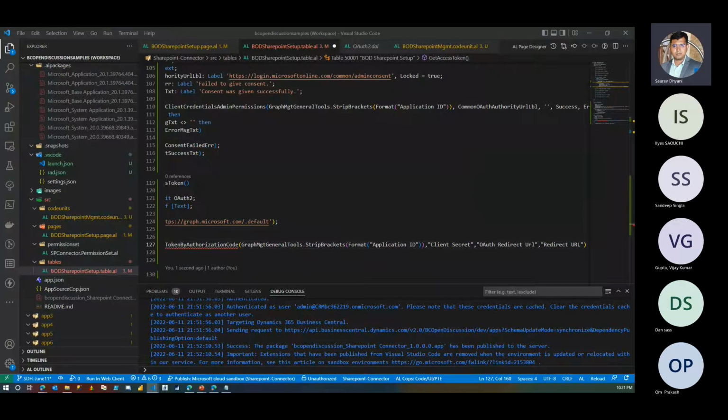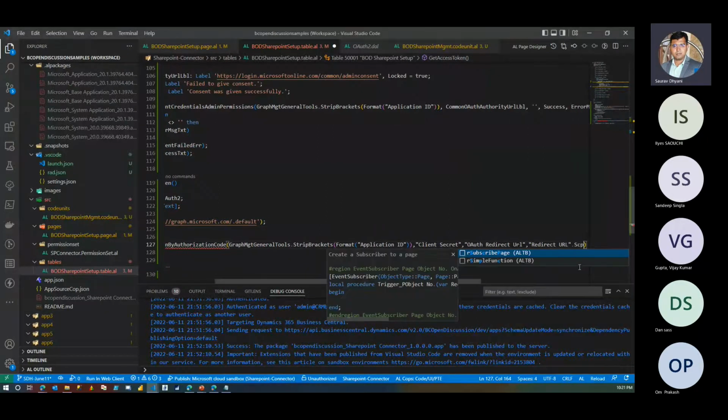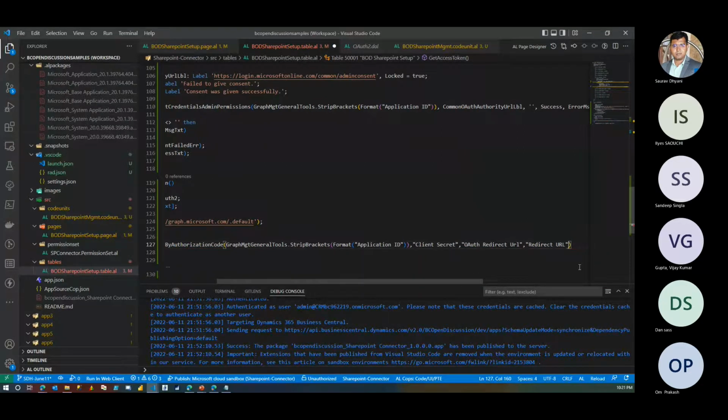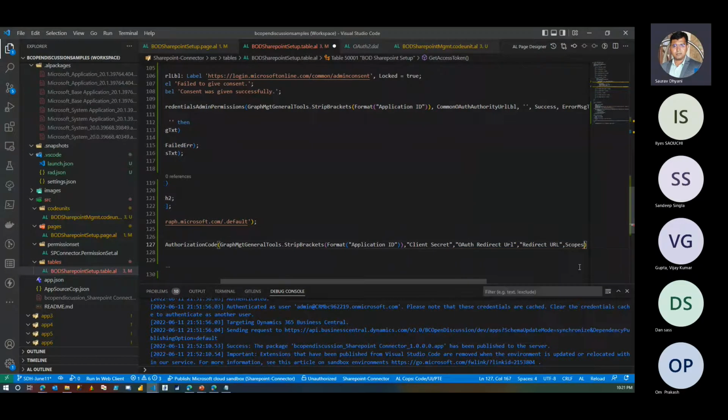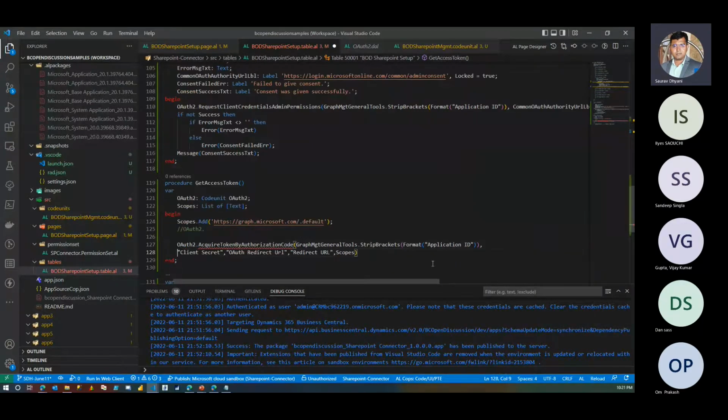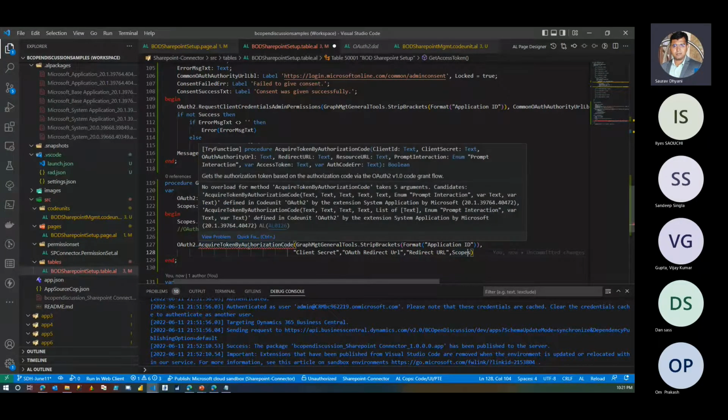So once we have the redirect URL, after that there will be the scopes. Scopes. Okay, and let me press enter here so that we can start seeing everything that's there. So I have given the application ID, we have given the client secret, the redirect URL for OAuth, and the redirect URL for our app, and then we have defined the scopes.